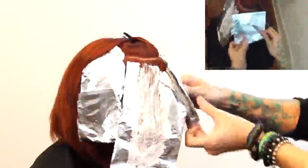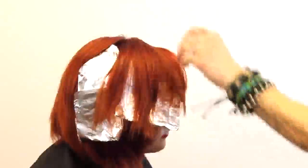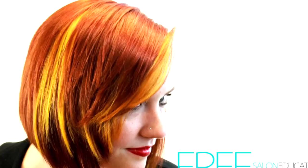Finishing her up now — with the 40 volume lightener she really only needed about 10 minutes to process, so this wouldn't have added much time to a salon visit whether she was in for a haircut or a root touch-up. We've given her a little something special that'll make her remember us and talk about us during the holiday parties. And there's your finished result — that nice flame yellow through there, you can see how it goes through the bangs, that little piece on one side that peeks out as her hair moves, the other eye in the back, and a really nice flow. Happy Halloween — come check us out at freesaloneducation.com!